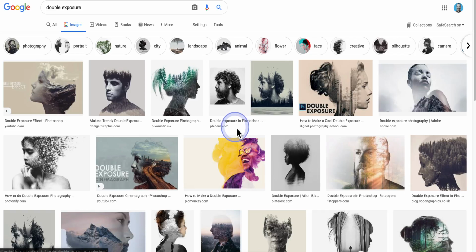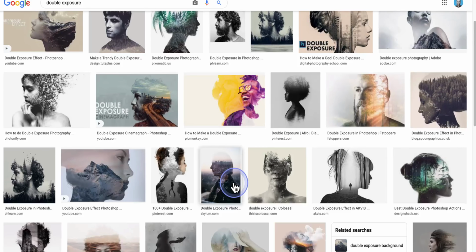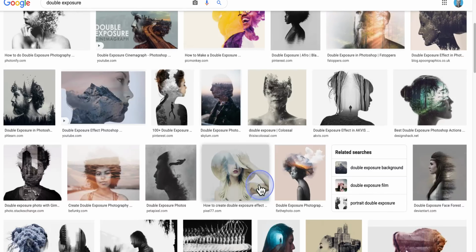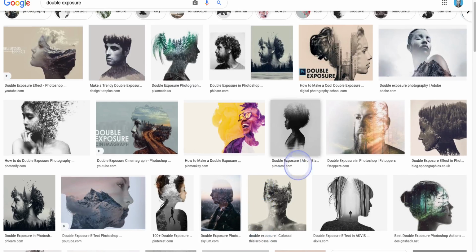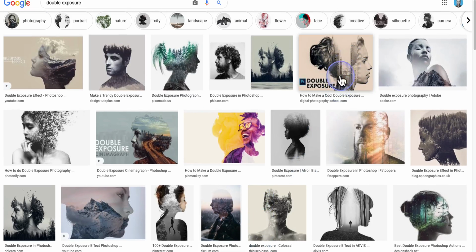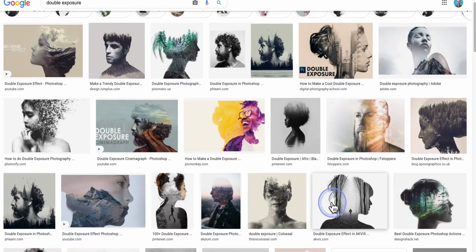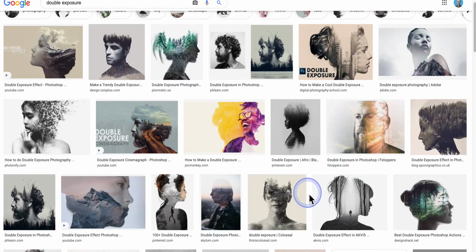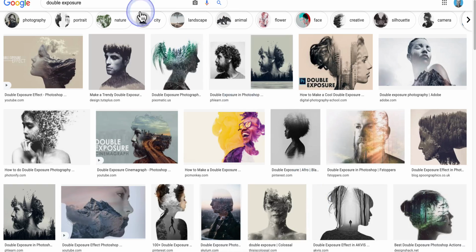In this tutorial I'm going to show you how, using Pixlr, the free online editor, we'll create one of these really great, awesome double exposure effects. So you'll see a lot of them are nature themed. There are a lot of really cool ones here that split the subject, the figure, with usually a city image or some trees, something that's vertical. So we're going to go ahead and get going here.